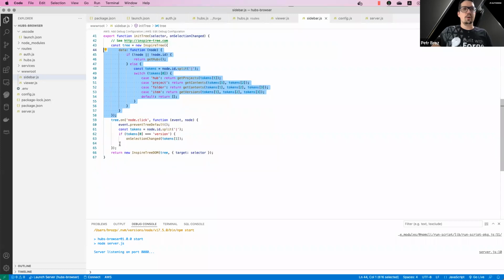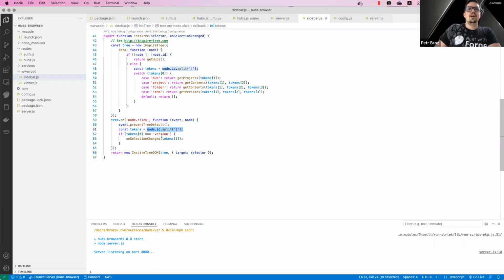And later on, we also add an event handler for the tree component. This is done through the .on method that you'll also find in the documentation of Inspire tree. We say that whenever any node in the tree is clicked, we check the ID of the node that was clicked. If the ID starts with version pipe, we know that this is a version of an item, a version of a design or a document.